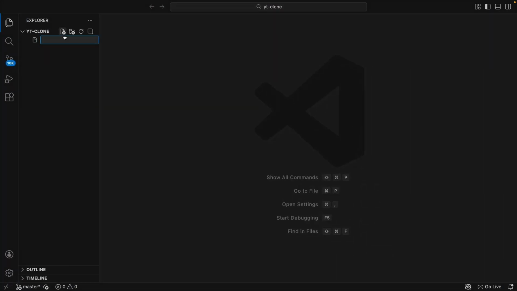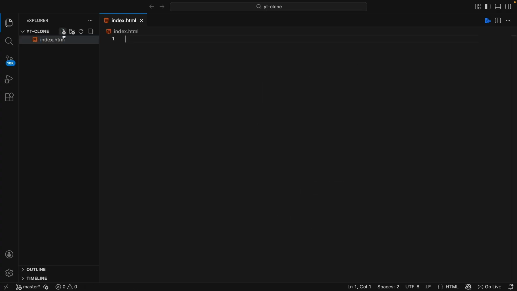We need an HTML. So let's do an index.html file. Of course, we need a CSS. So we'll say style.css. And then I need an image folder because we're going to have images, right? So I'm going to make an img folder. And that's all we need in the files and folders area, just index.html, styles, and an image area.